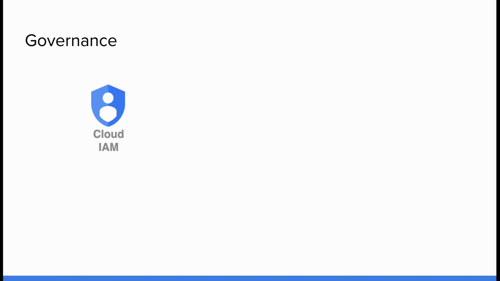Cloud IAM, or Identity and Access Management, is the cornerstone of managing access to resources in GCP. It ensures that the right individuals have the right access, which helps to enforce least privilege and other best practices, thereby maintaining tight security over data assets. Cloud Logging helps organizations to maintain records of activities and events occurring across their GCP environment, aiding in monitoring, troubleshooting, and ensuring compliance by providing a clear audit trail.